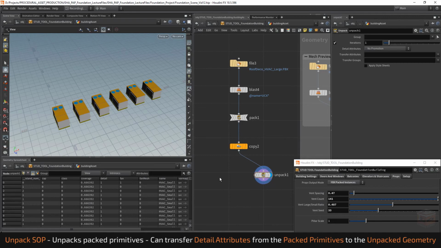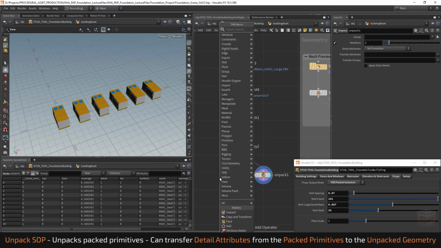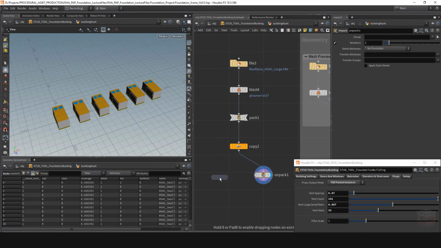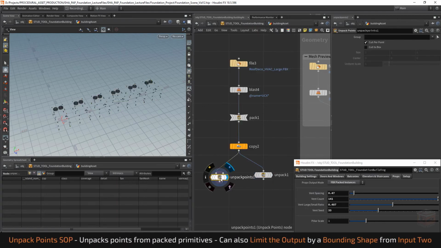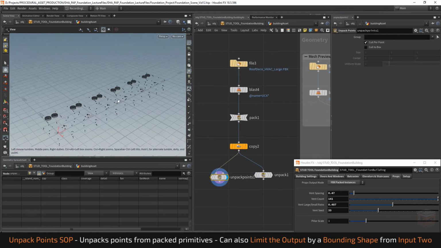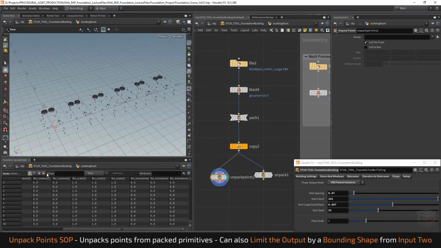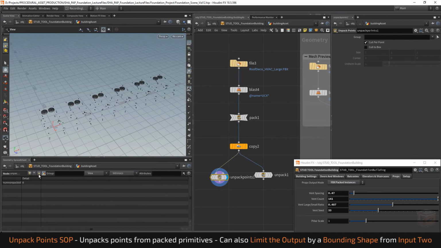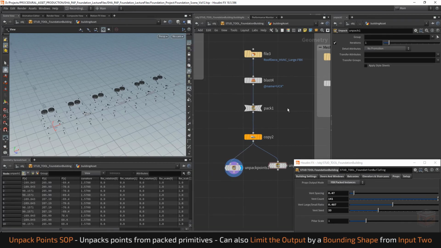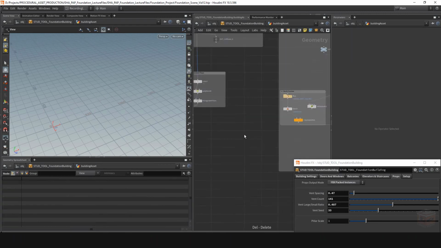For example, if we only want to keep the point information, which is a lot lighter than having hundreds or thousands of models suddenly turn into their full equivalent, we can also unpack to say points. And unpacking the point information is a bit lighter. It exposes all of the point attributes once again, but of course we do lose all the other information, such as our primitive attributes here. Now at this point you know what packed geometry is, and with that we should be prepared to continue on to the next part. So let's get rid of this and let's move on.